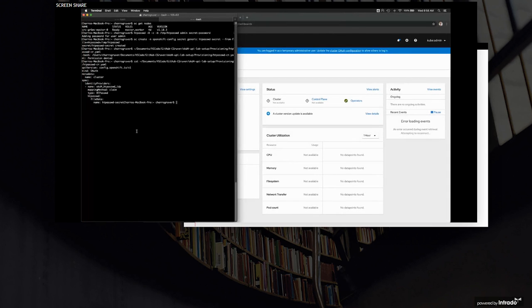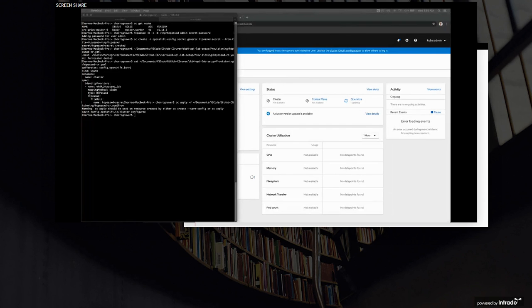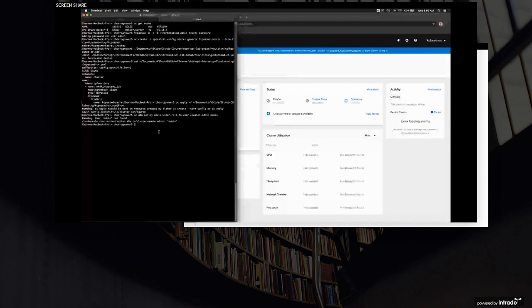So let's go ahead and drop that into our cluster. And now I have that new provider. If I now add a policy to that user, I now have a new cluster administrative user named admin.